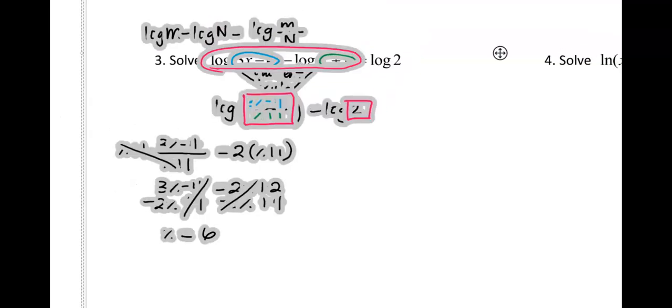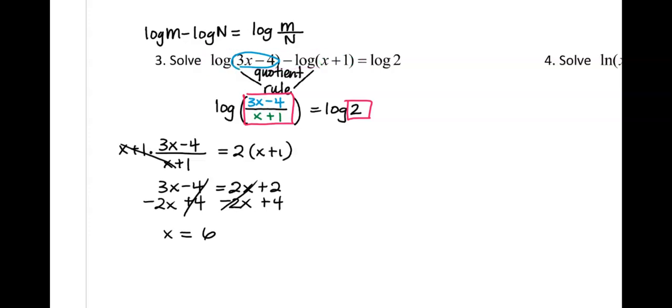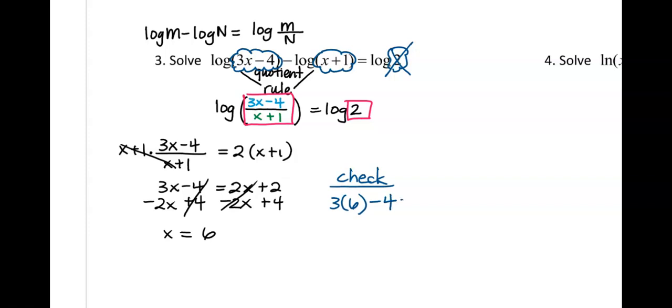So when we look back at the original equation, we're looking for what are the inputs to the logarithms. Well, the inputs we had were 3x minus 4, x plus 1, and 2. We don't have to check the inside of the log that has 2 on the inside because it's always going to be 2 on the inside. We do need to check the ones that have an x on the inside. So replacing x with 6, 3 times 6 minus 4 is 18 minus 4, which is greater than 0, so that works. We're checking the x plus 1, replacing x with 6.